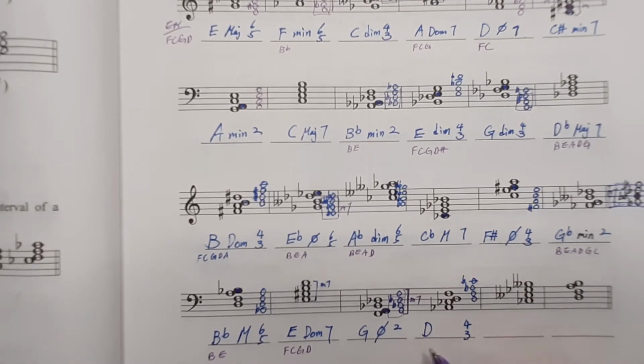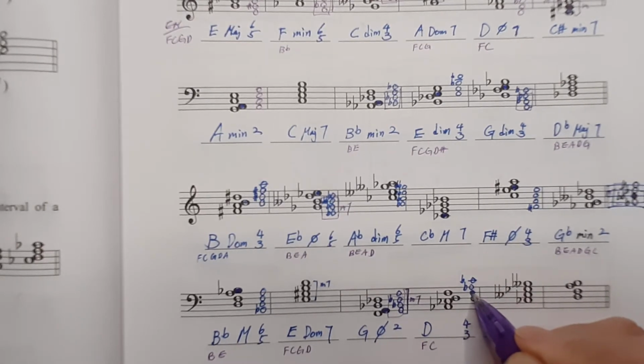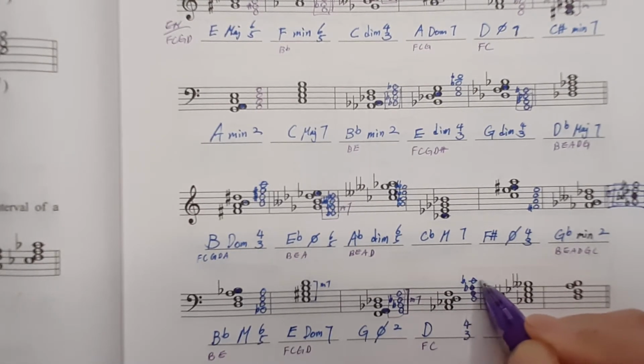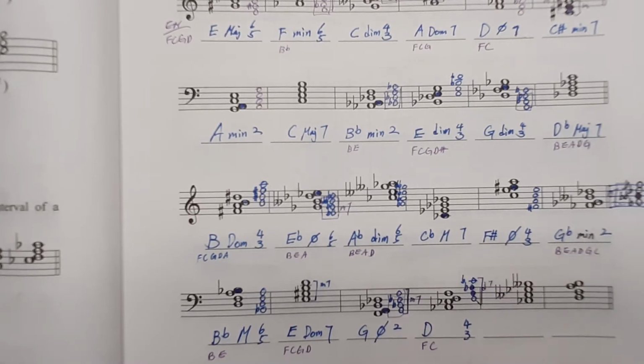And what do you have in the key of D major? F sharp and C sharp. But look, third one is lowered, and the fifth is lowered. And C sharp, you're supposed to have a C sharp, but it's C flat. So it's lowered twice. So this is diminished 7, right? So diminished triad plus diminished 7 is, what do you call it? It's a full diminished. So D diminished 4/3.